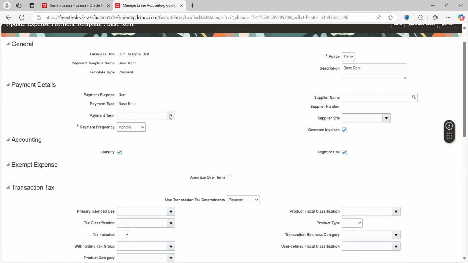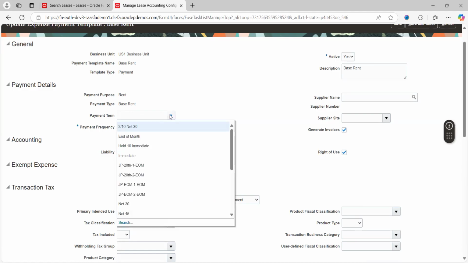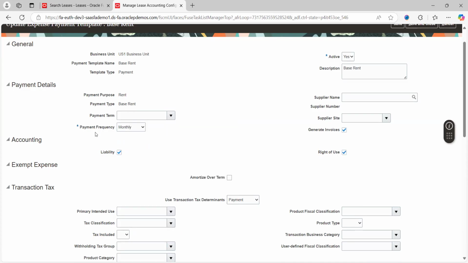If you want to give any other monthly basis or immediately, the payment terms are used the way you should use them in the accounts payable application. And frequency, payment frequency. Either you want to go for annually, monthly, one time, quarterly, and likewise semi-annually. So based on this, the system will create a lease frequency to get the payments.